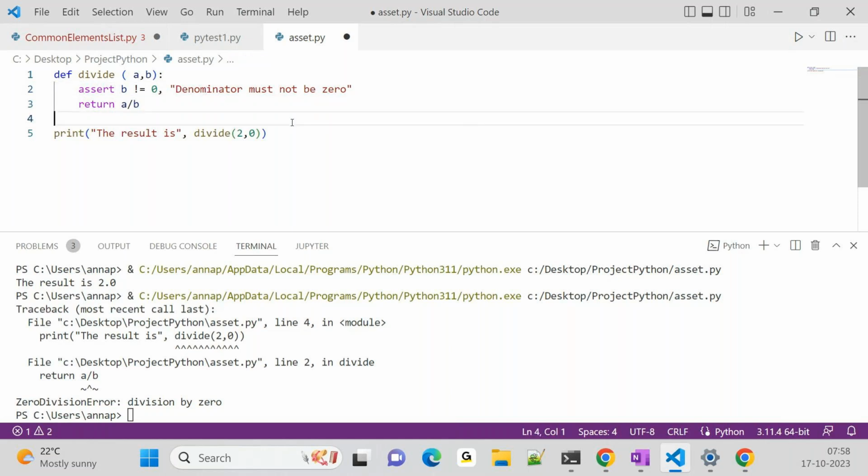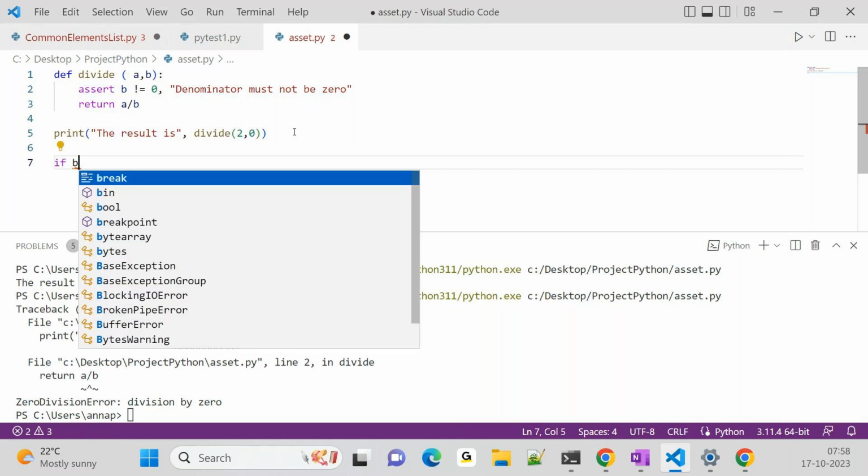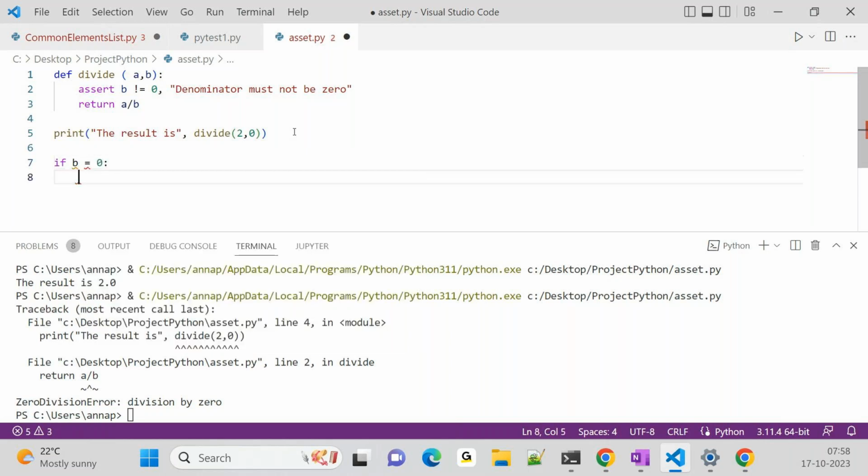So the other way of writing assert is if b is equal to 0, something like this.